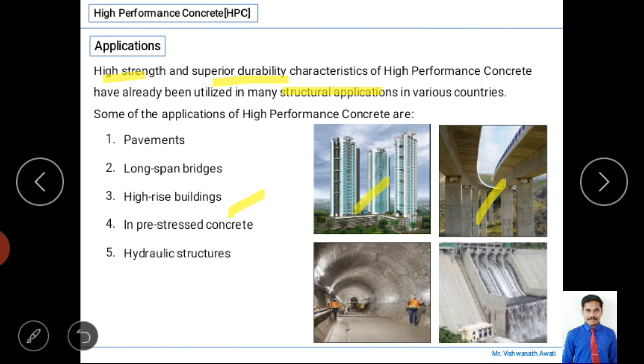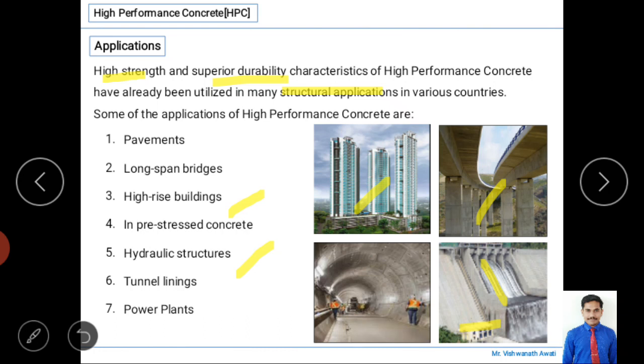Next is hydraulic structures, for construction of power plants, hydropower plants, or spillways. You can see here these are the spillways, and mainly they use it for hydraulic structures where high pressure water will be released and stored, and even hydropower plants. Next is tunnel lining. You can see here it is a tunnel, but at the surface we have to make the tunnel lining to get a good surface, and it also has some supporting material. This tunnel lining will be done with high performance concrete.